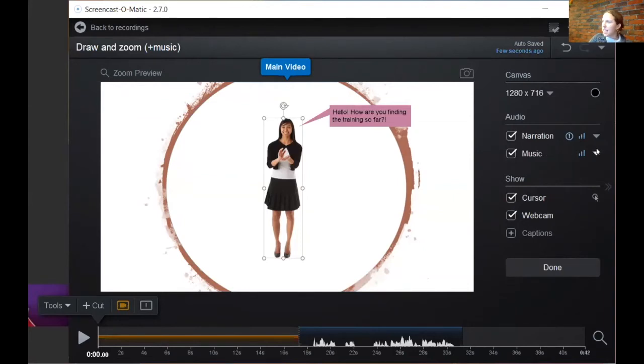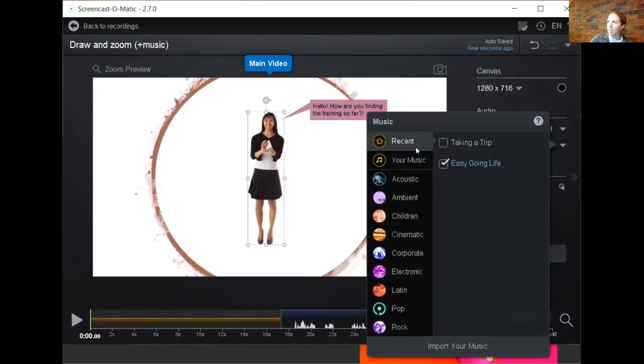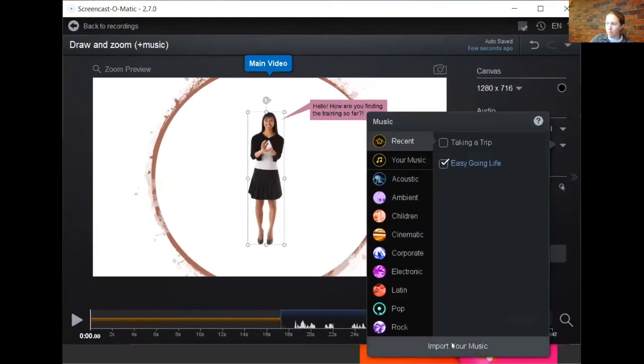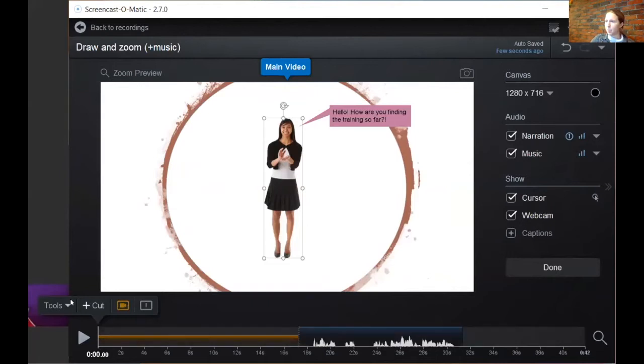You can also add in music here. There's lots of different, like the kind of music that I heard earlier, the kind that you have on when you're holding on a call or something like that. It's not music in terms of an array of many different composers and singers' pieces, but it is music that you can use if you wanted to liven up your talk in that way. And you can also import your music, but do be careful with this because we do have copyright problems. So if you're really wanting to use music, get in contact with me and we'll try and work out how to do it. But at the moment, it's not very feasible.